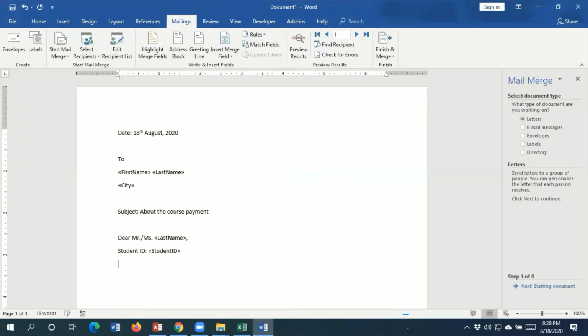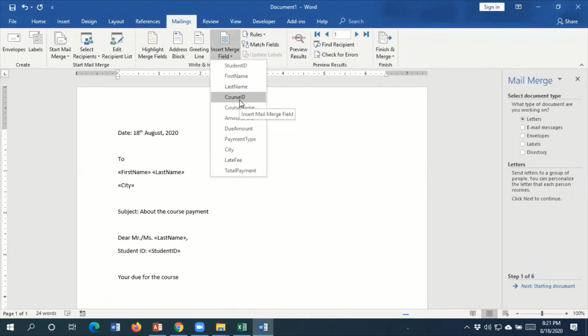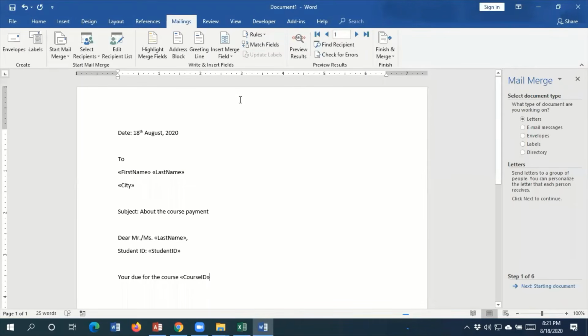Then I can write: your due for the course. I'm not writing the course, I'm actually putting the course ID, and therefore the student can identify the course. Then I can put the course name if I want.